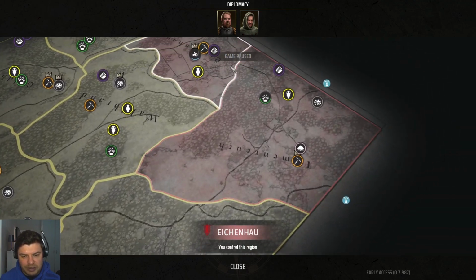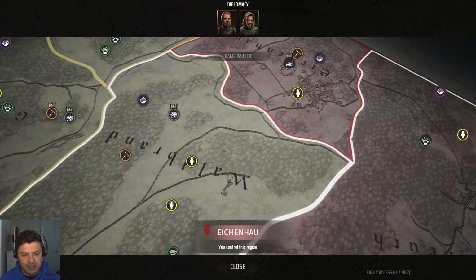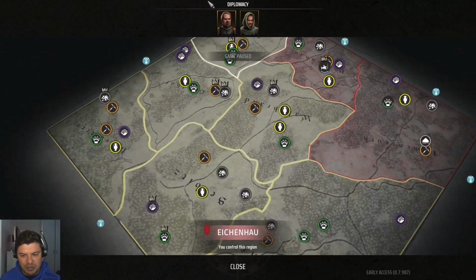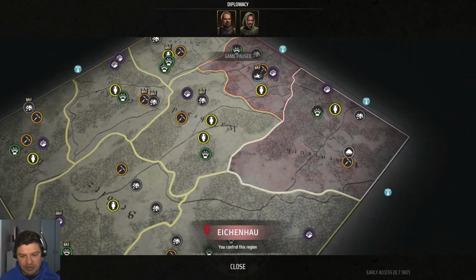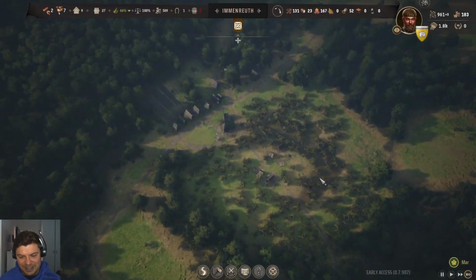Now with the next two episodes, I want to just build up my military quite a bit. And then I want to just start taking out this guy. He's occupied all the land over here. I want to really just make it my mission to take this guy out. Okay, let's see here.